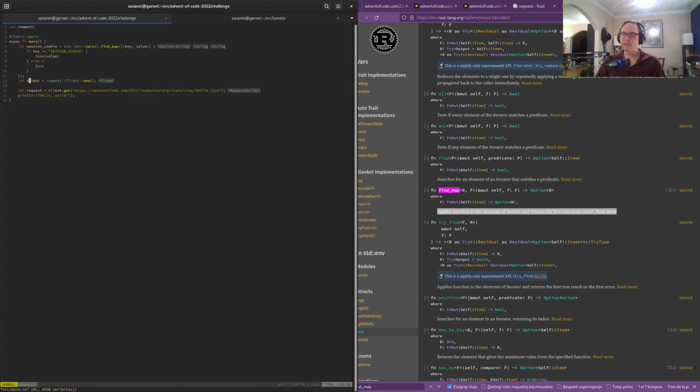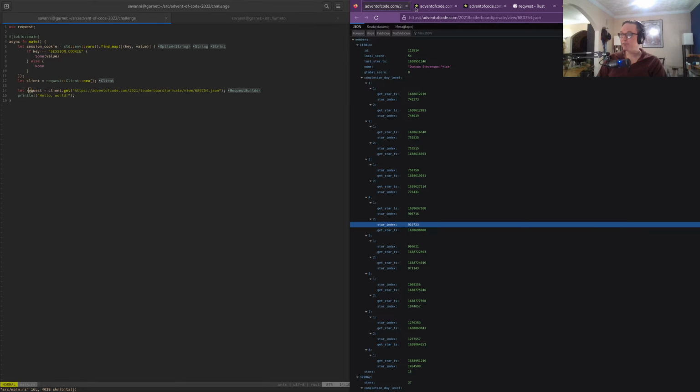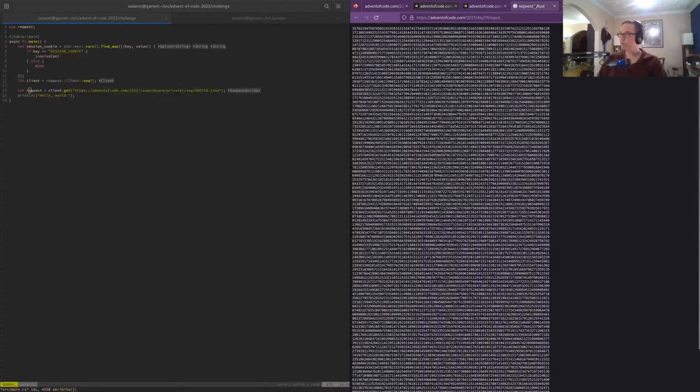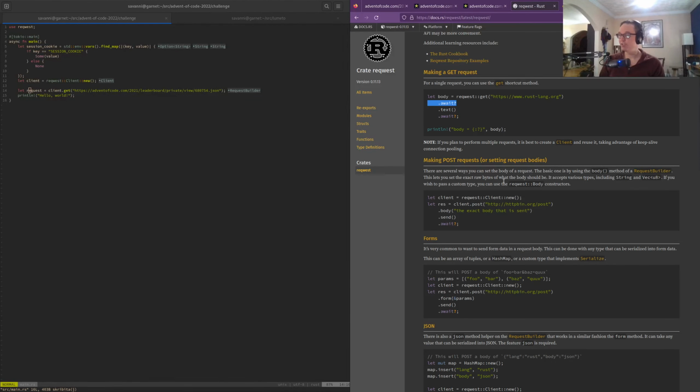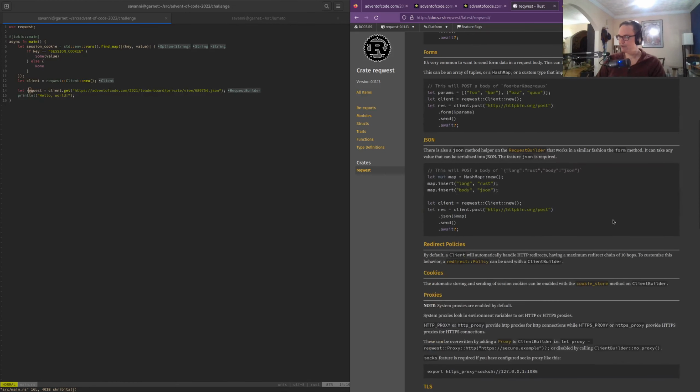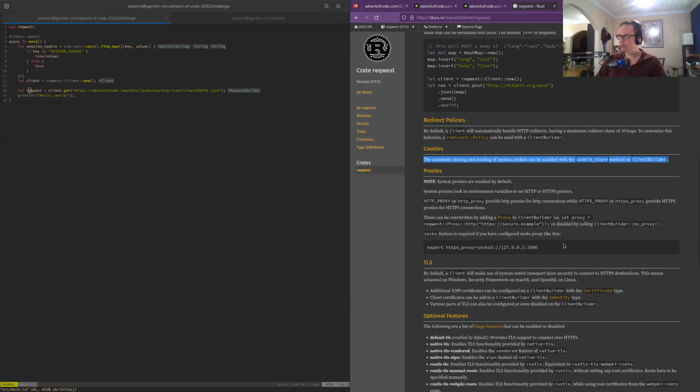So theoretically, I'll have the session key in memory now. I don't know for sure that I've done that right. Basically, the only proof will be if I successfully make a request, but I have to figure out how to attach that token to a cookie using the API, which the automatic storing and sending of cookies can be enabled with the cookie store method on client builder.